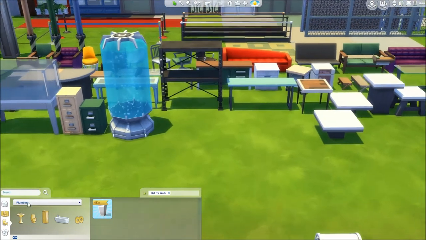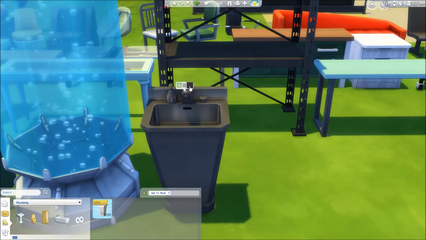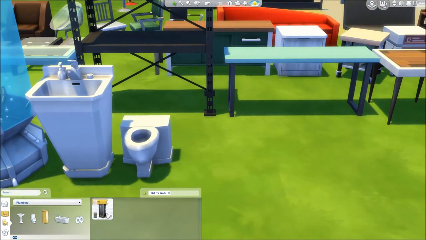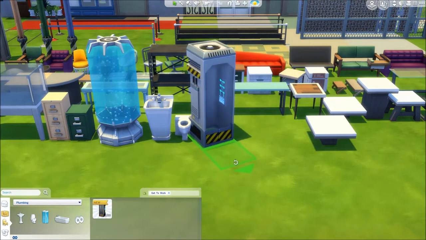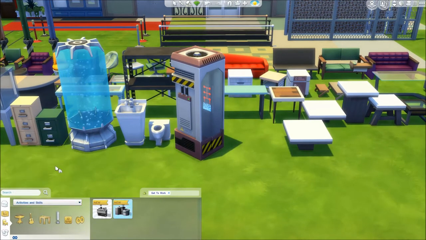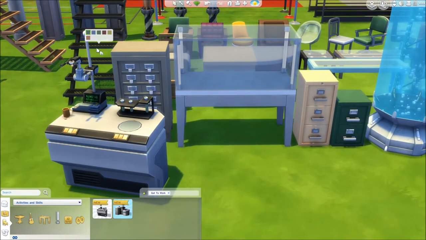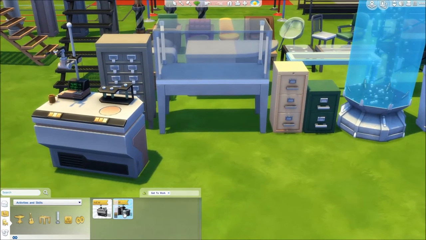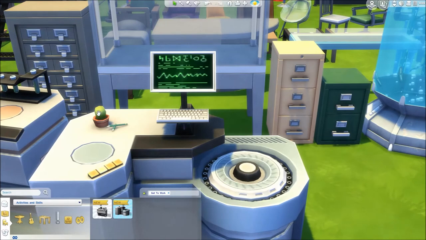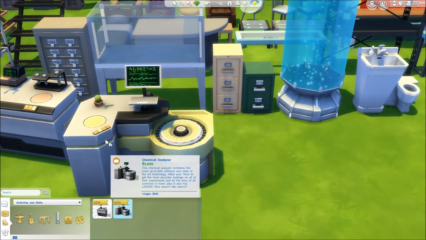Moving on to plumbing. We have a sink. We have a, well, looks like a prison toilet. And a techie looking shower. And that's it for the plumbing. And then in activities we have a chemistry lab, of course. You wouldn't be able to be a mad scientist if you didn't have one. And a chemical analyzer. I do like the attention to detail. I'm loving a little cactus here. It's quite cute. So yeah, that's the chemical analyzer.